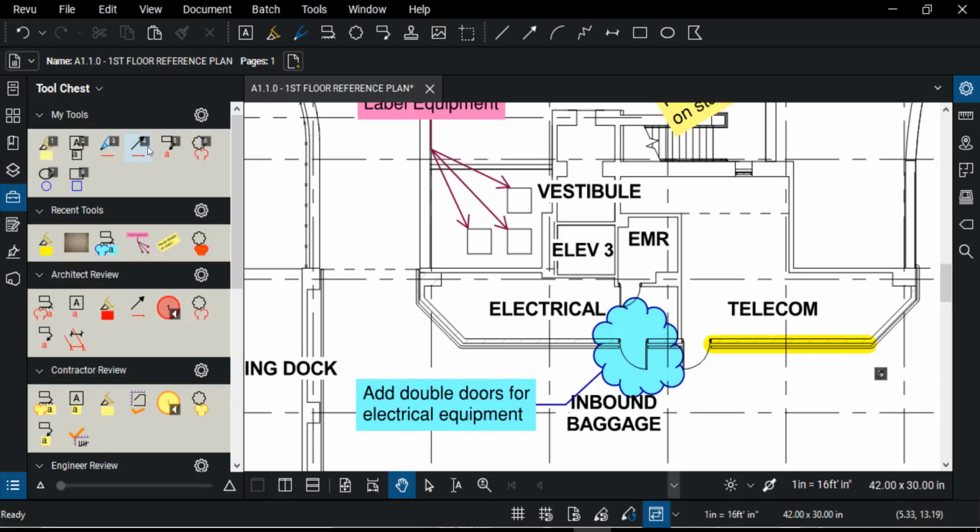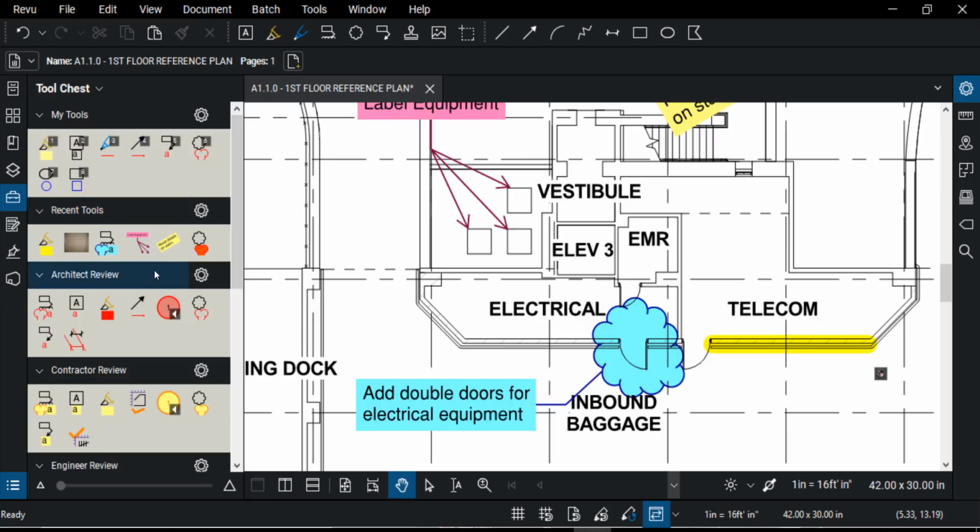You'll notice the hotkeys. So again, those are hotkeys. If I needed to use this red pen, I could just press the number 3 and start writing on my drawing. If I want any of my tools in there, I can just drag them in there and a hotkey would be assigned to them. Recent tools are all the things that we've done thus far, anything that we've added. Now, recent tools will reset after you close Revu, so it'll be gone and you won't have those tools anymore. So that's why it's a good idea to go ahead and save them.